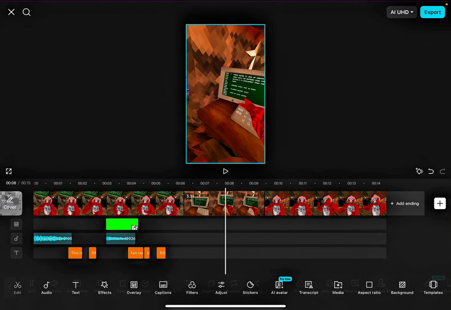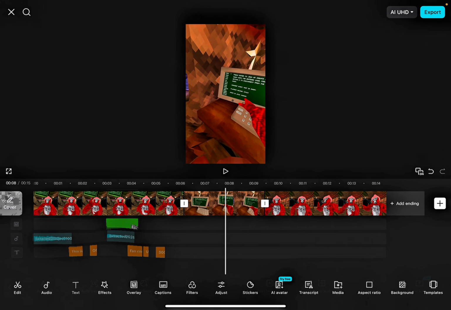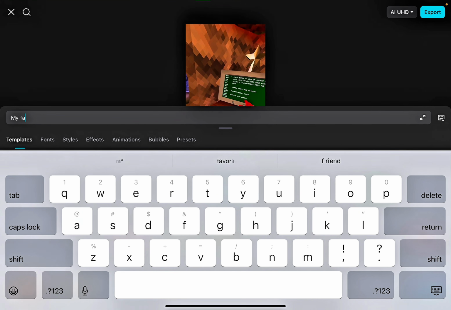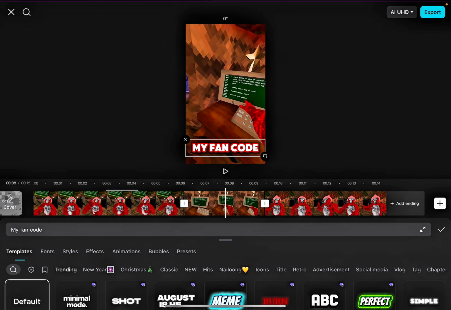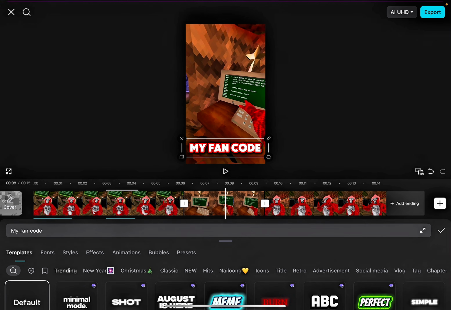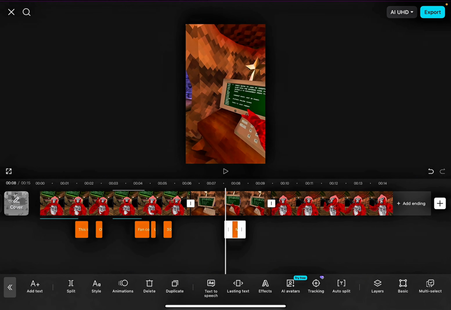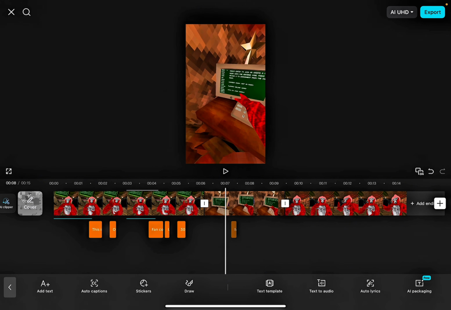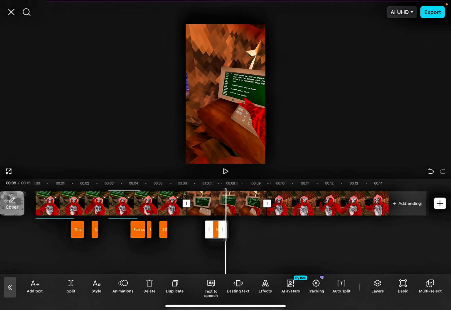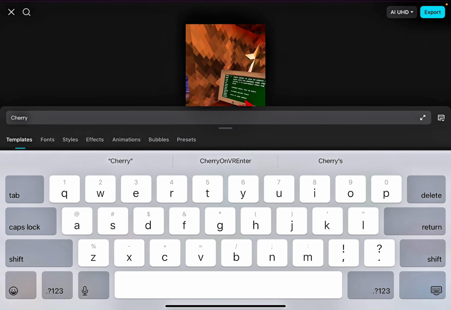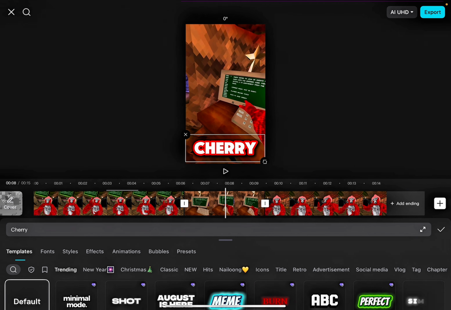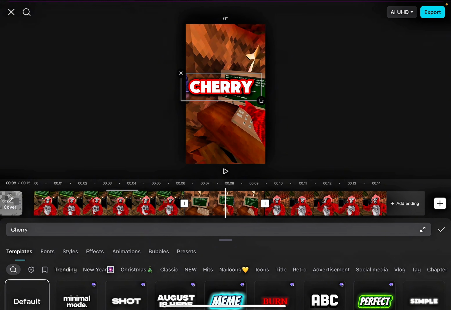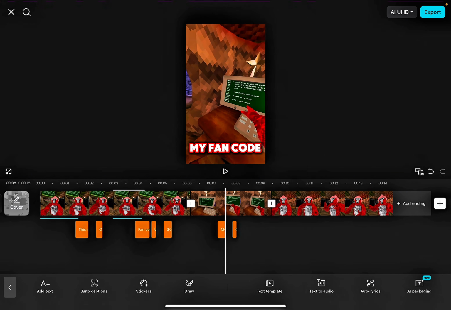And since they can't see it, I'll just put cherry. Put it back to the regular normal size. And my fan code. Take that, drag it a bit. And then I'm gonna put cherry in a little bit bigger. I'm gonna put it up here, over here.